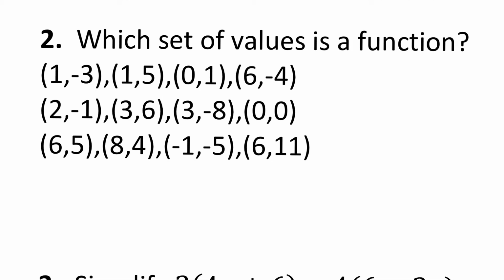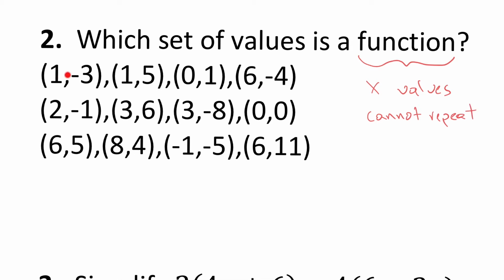Number 2 says, which set of values is a function? So you have relations. All of this list of points are relations. You have this list of points, the one in the middle, and this one. We want to know which one is a function. In order to be a function, we need to look at the x values, and the x values cannot repeat. So I'm going to put a note: x values cannot repeat. The y values are fine, they can repeat, but the x values cannot.